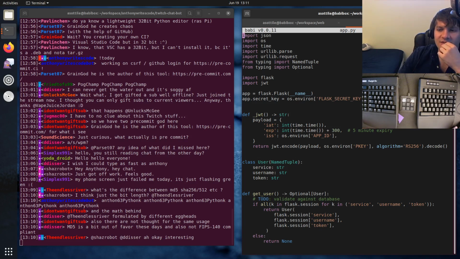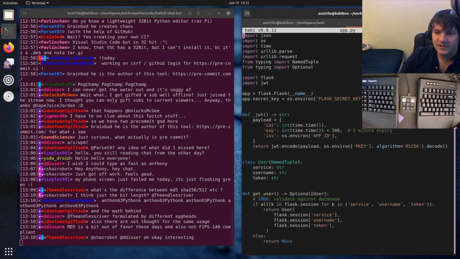Neil Server says, "What's the difference between MD5, SHA-256, 512, etc.?" So they're all different. The SHA flavor of hashing algorithms are basically the same algorithm, but they use a different bit length. But MD5 is a completely different algorithm, and actually I believe is broken. So don't ever use MD5. In fact, I think there are some operating systems which compile out the MD5 APIs so that you can't use them at all. But they're all just slightly different hashing algorithms that produce a different result. Different maths, different distributions basically.